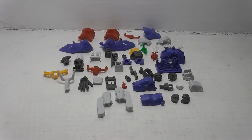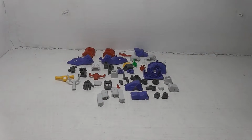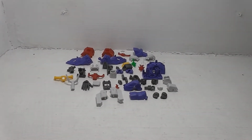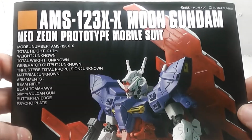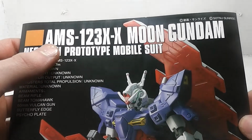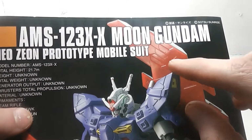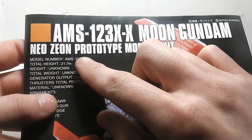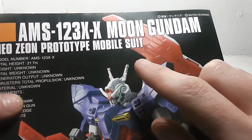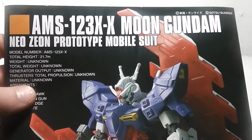And today we're going to be building... I will first have to scooch the camera back. Today we're going to be building this guy. This is the AMS-123X-X Moon Gundam. Neo Xeon prototype mobile suit, from Mobile Suit Moon Gundam.